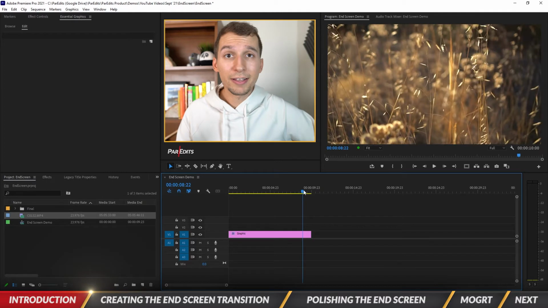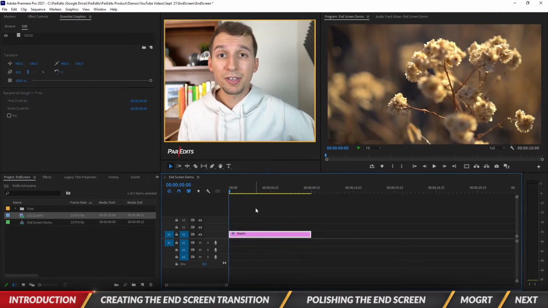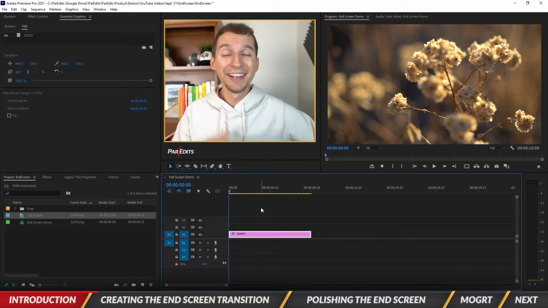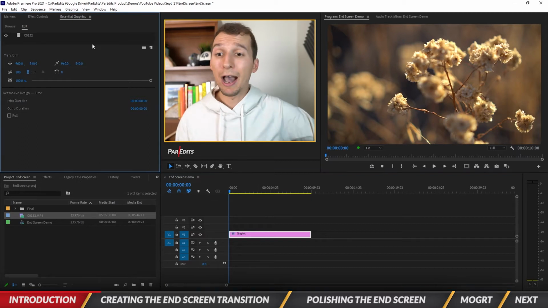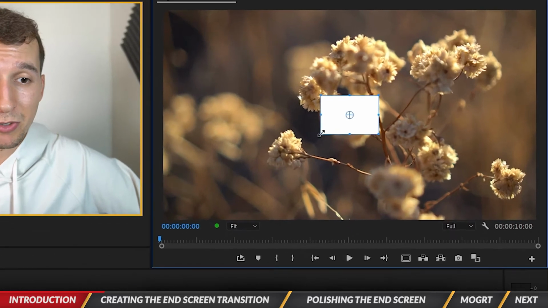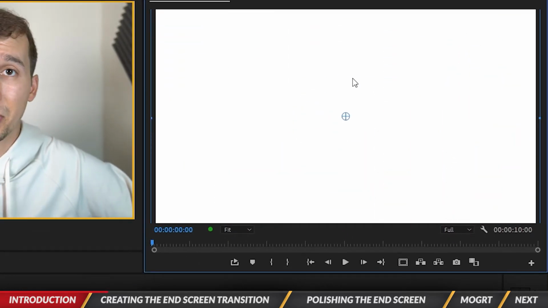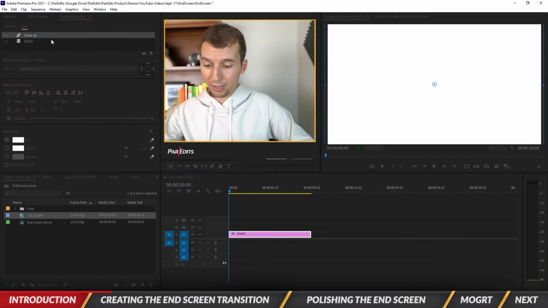Now that I've got this clip, I want it to actually start from transparent by using some white bars on the top and bottom as a transition. You'll see what I'm talking about once I make it. In order to do that, I'm going to make a big shape. So I'm going to make a rectangle, and make this rectangle go all the way as large as it can to take up the full screen.